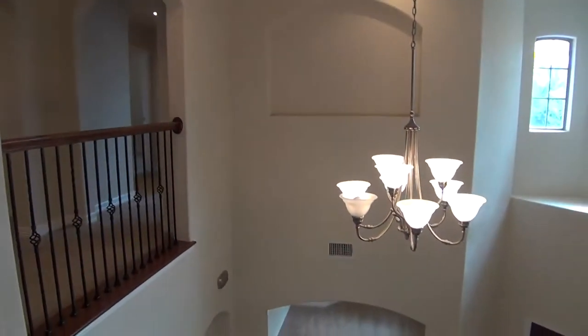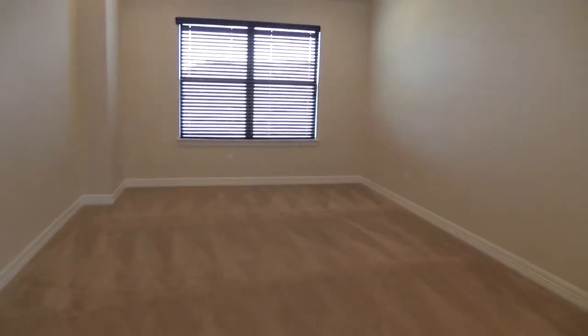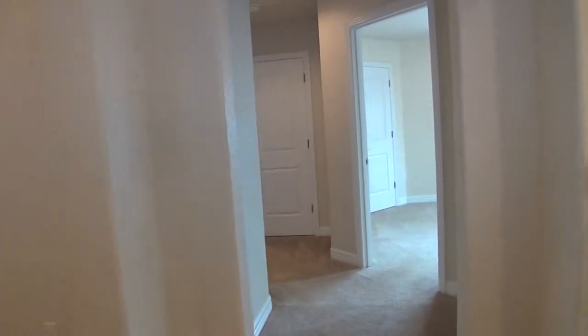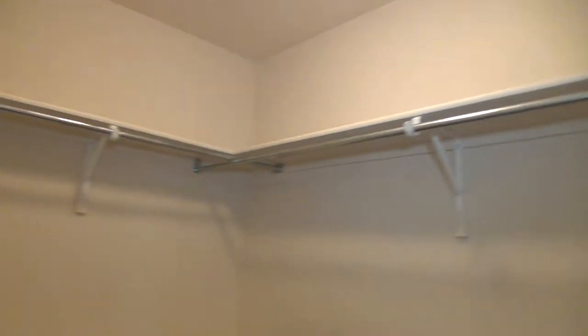This is the game room, which measures about 15 by 11 with a ceiling fan. To the right is the first bedroom, which measures about 13 by 13. It comes with a walk-in closet measuring about 7 by 5 — with hanging rod, shelves, and a good amount of floor space for shoes and boxes.